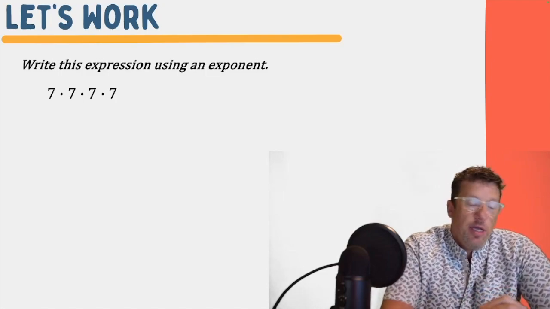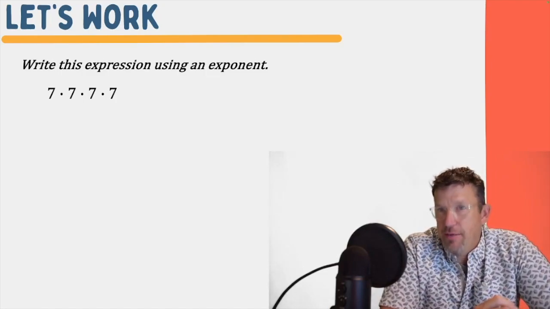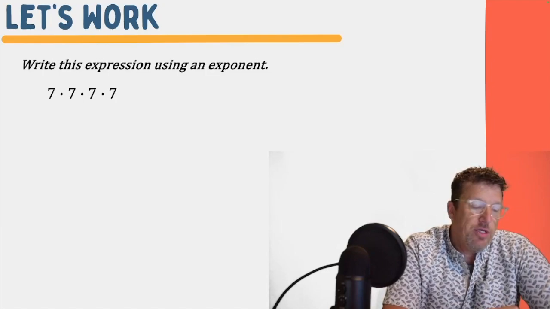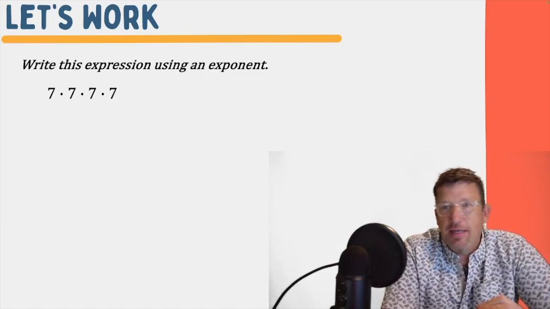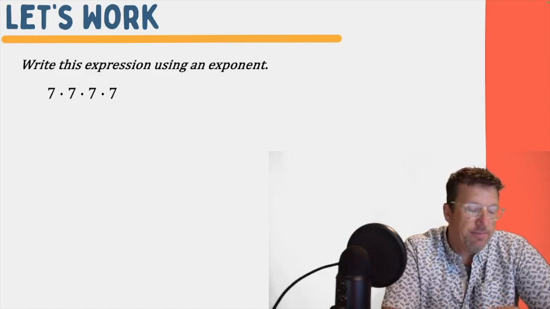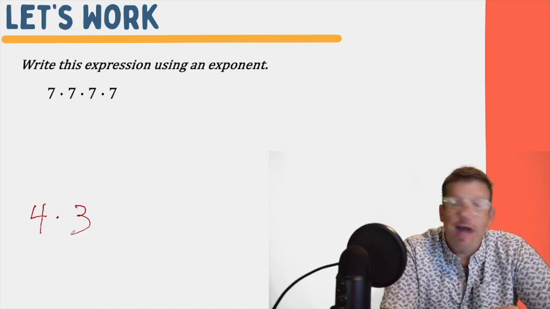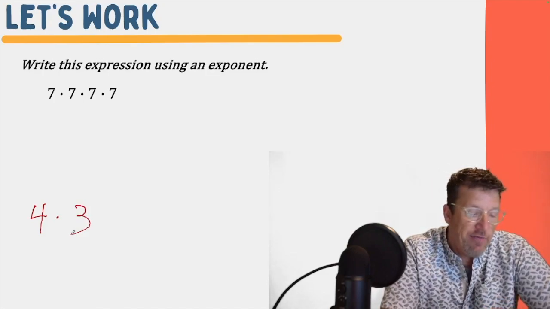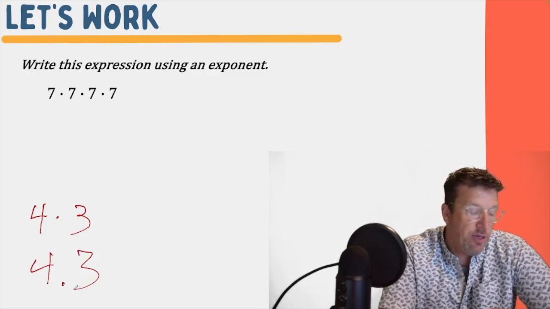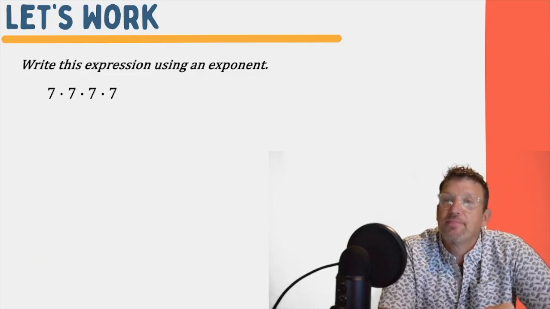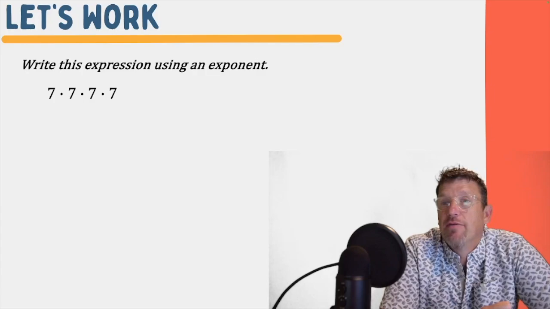In case you don't know by now, and most of you should, when you see a dot in between numbers in math, that is the same thing as multiplication. So if you see 4·3 and it's up high like that, that means multiplication. Now, if I see 4.3, that's a decimal. Don't get those confused. So when we're looking at those 7s up there, we're seeing 7 times 7 times 7 times 7. So we have the same number multiplied 4 times.